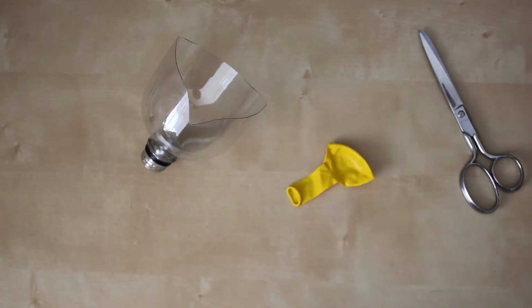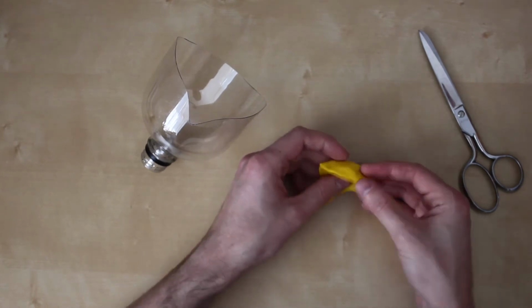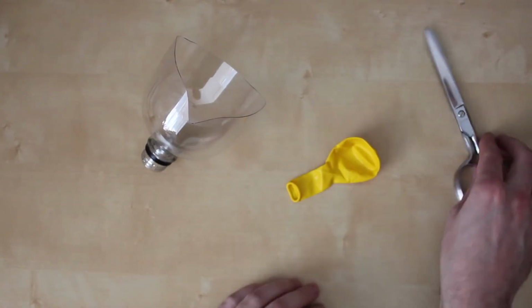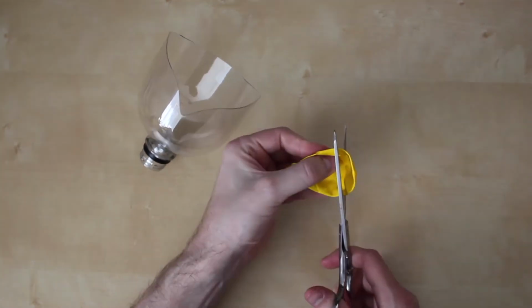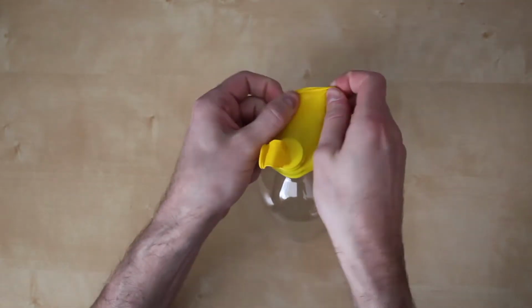We'll be putting some tape around the edge to make this a bit more comfortable, but first let's take a look at this exhale valve, and I'm quite pleased with this. But I warn you, it's very complicated, okay? So just pay attention while I run you through all the different steps, okay? Step 1, take your balloon and cut the end off where it starts to become narrow, and then put it on your bottle.